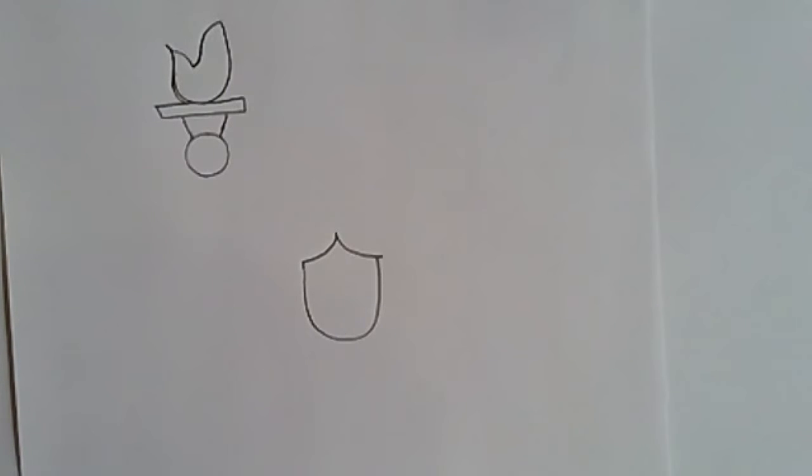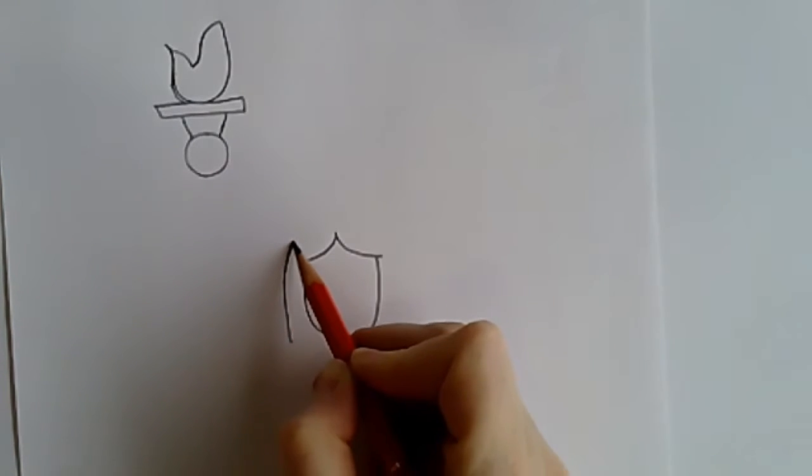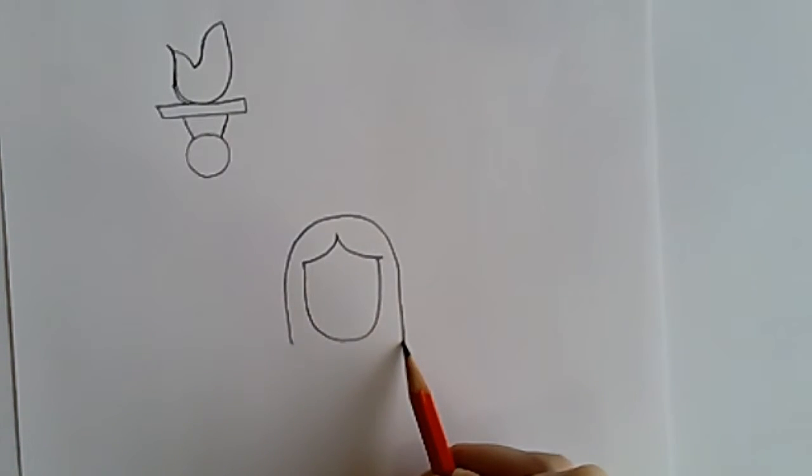Then we need to do the top part of her hair. So watch what I do. I'm going to start down here, right down kind of next to where her chin is going to end. And I'm just going to come up and over and down, just like that.